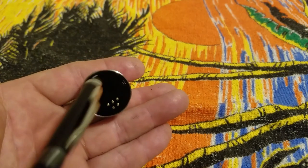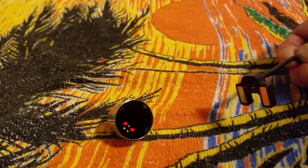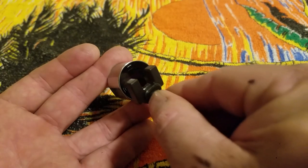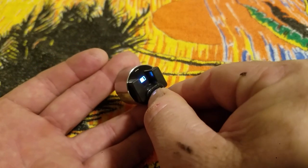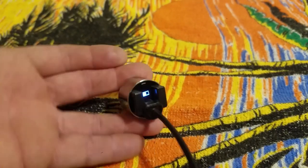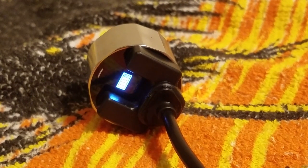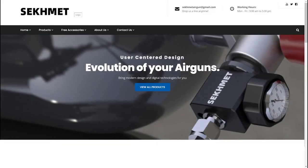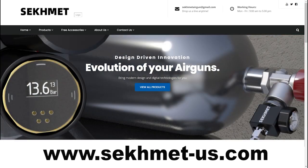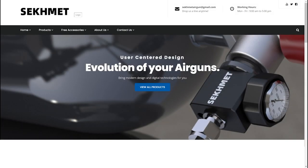To charge this, line up the two holes on the charger with the two holes on top of the gauge. You can plug it into any five-volt charger — it sticks on with a magnet, charges up, and disables itself when done. As for standby time: as long as you have your gauge set to turn itself off — meaning you don't have it on the always-on feature — you're going to get 300 hours standby. If you set it to always on for a match, just remember to turn it back off afterward.